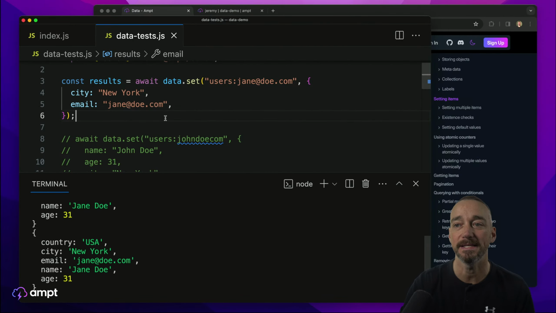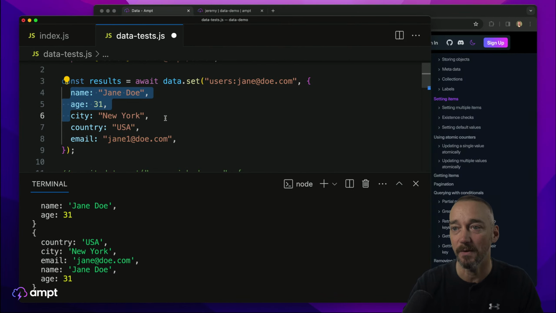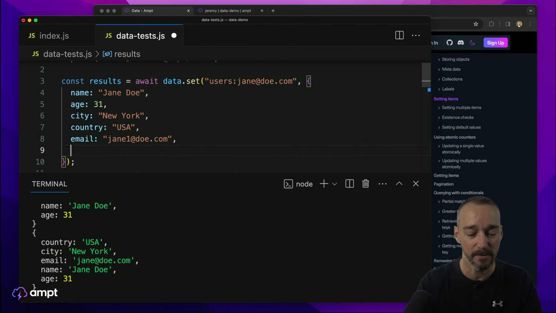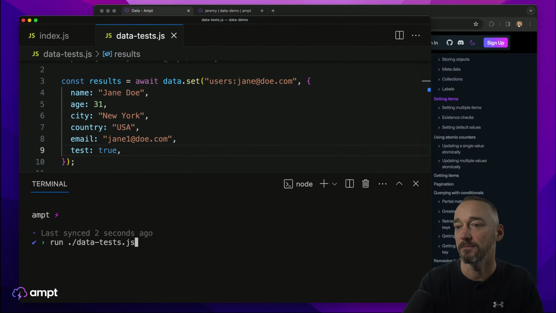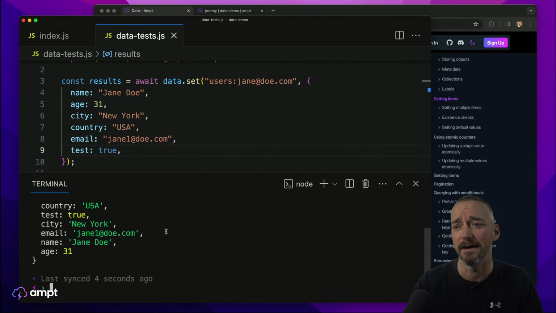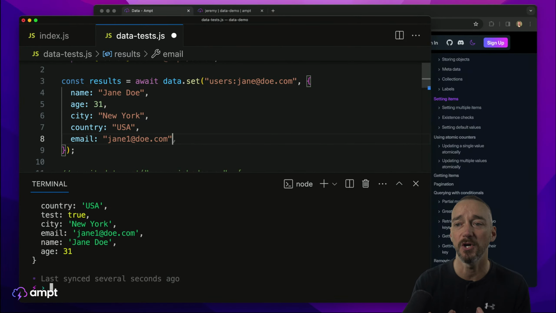But let's say that we want to replace Jane's record completely. Okay, so let's say that maybe somewhere in here we add test: true, and then I'll rerun this. And now we have test true in there just as a random attribute that's assigned to this item. So now we want to actually overwrite this, and update all this information, and we don't want test true to be in there. Now we might not even know what all these other values are. There might be other things that we're setting on the field, but we just want to overwrite it with a fresh set of Jane Doe data.